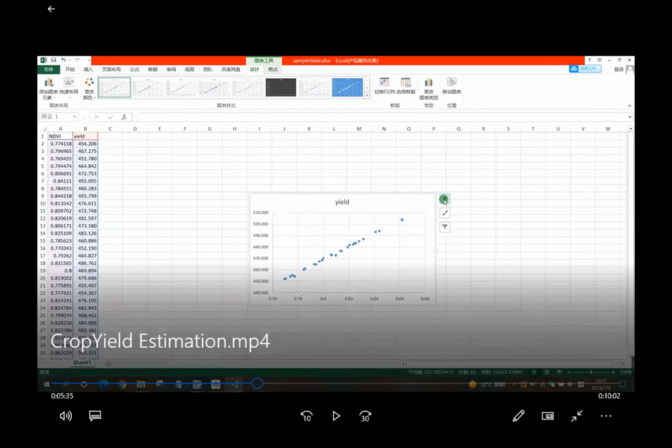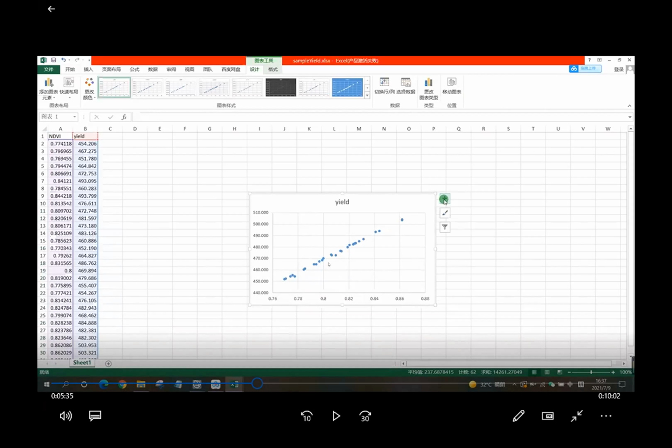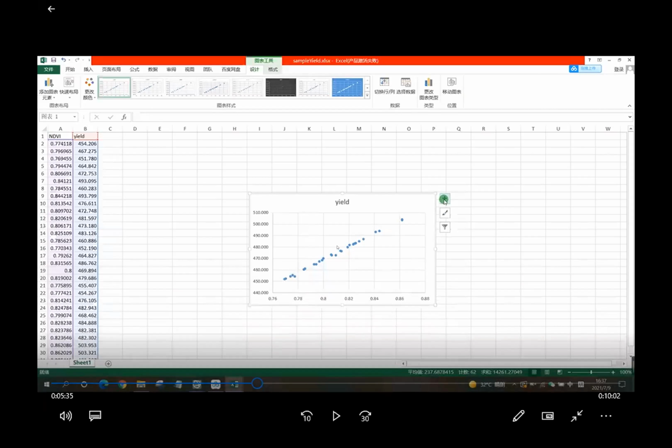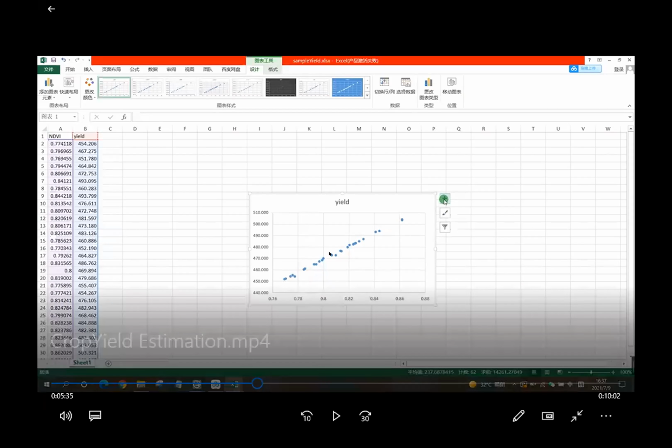But in the process of training the model, if you want to choose a complex model, such as random forest regression and SVM, or even deep learning methods, if you have enough samples, it is recommended to use software such as MATLAB, IDL or Python for the data analysis.